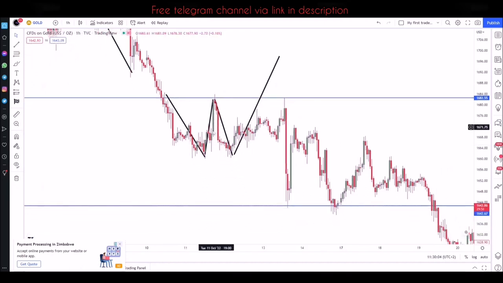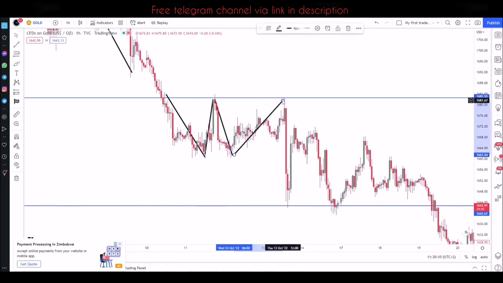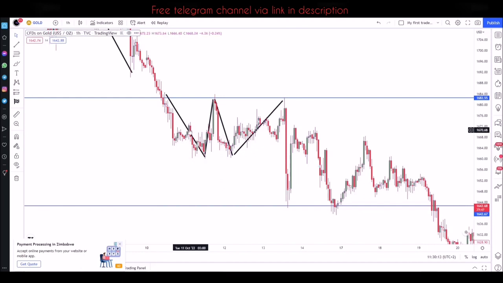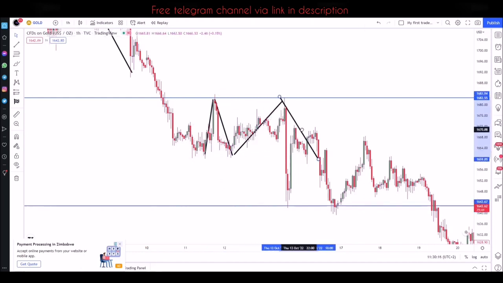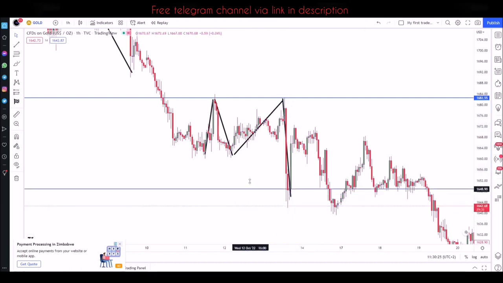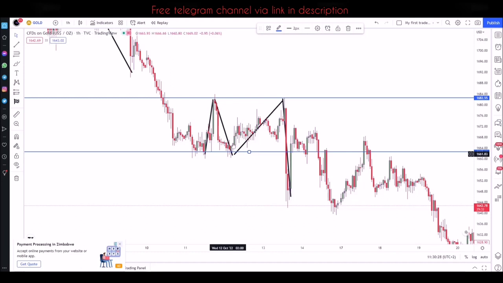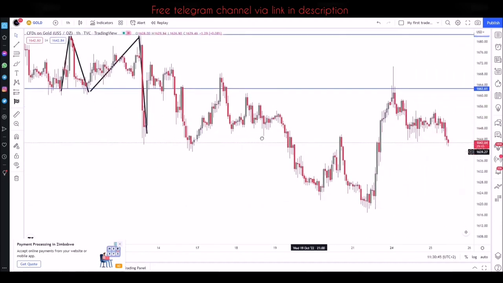At this point, we can actually say this was now an M pattern, as we can see, first leg, second leg. After that, did we break market structure, right? This was the neckline, and after breaking the market structure in this retest, there was no rejection, and we later created another M pattern, which was first leg, second leg, and then a retest was issued. So basically, we are going to be looking for these patterns.